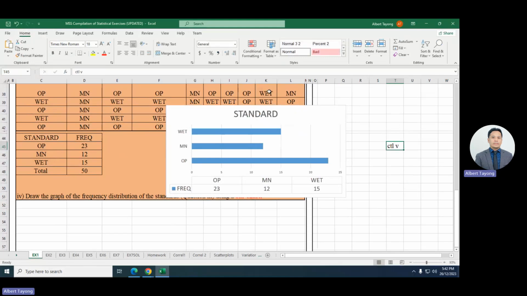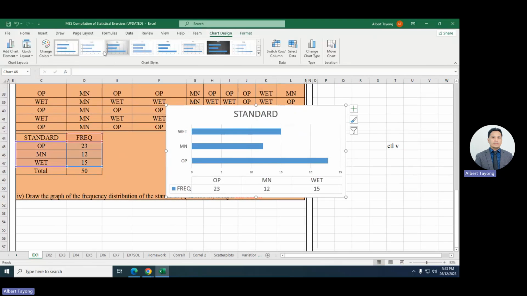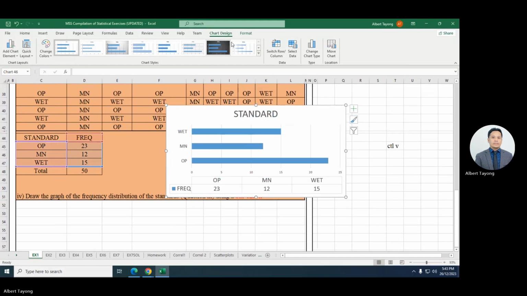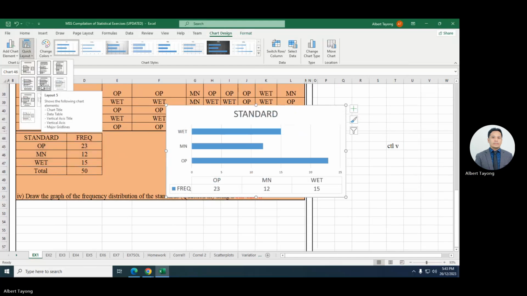Layout. Select chart design, layout. Number 5. Select the graph, you will see chart design. Select chart design, layout. Okay?